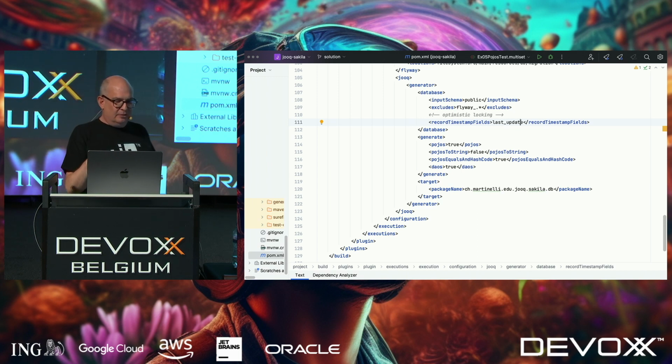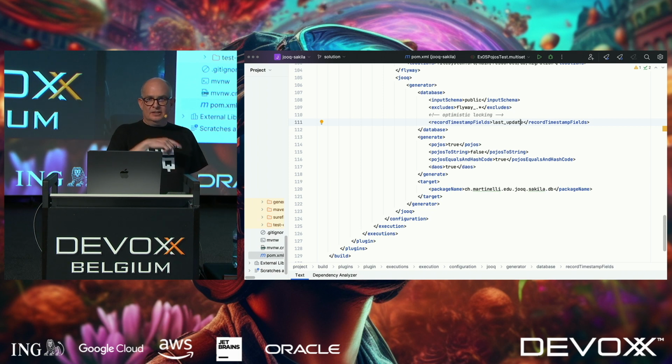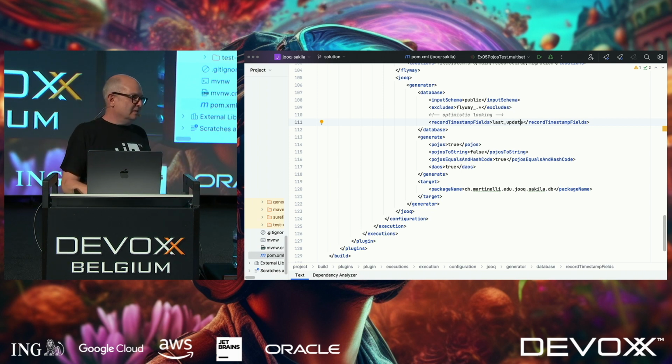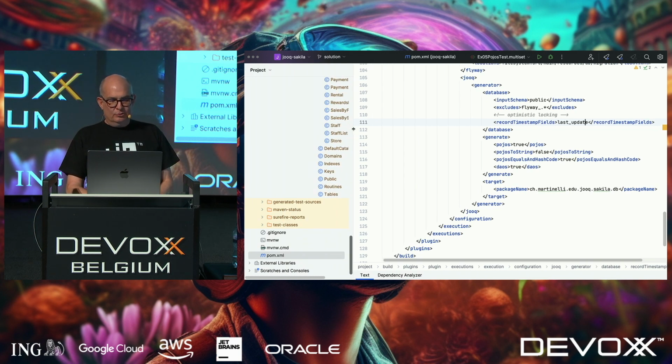I do that here because I want to show you that, and the Sakila schema has no version fields, but it has the last update timestamp. So I use that as a record timestamp field. That means that jOOQ knows that last update is used for optimistic locking. If I don't specify a field, jOOQ uses every column to compare state before and after.